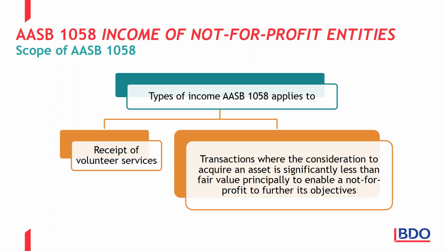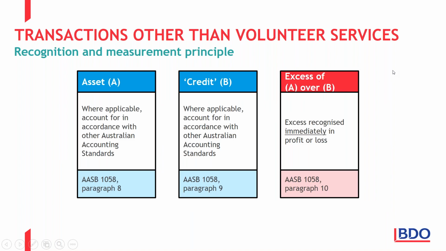Most entities that I speak to are very hesitant to do it that way because they are concerned about the cost to determine the fair value of the volunteer services on an ongoing basis. So if we focus on transactions that further your objectives, where you receive assets or cash, there's a process to go through around recognition and measurement.